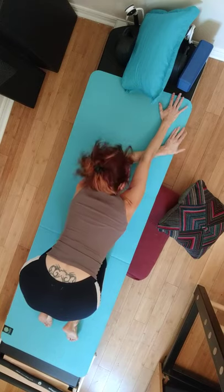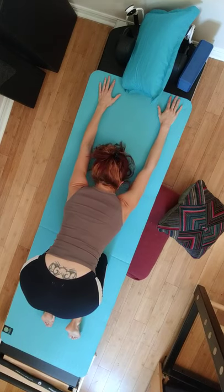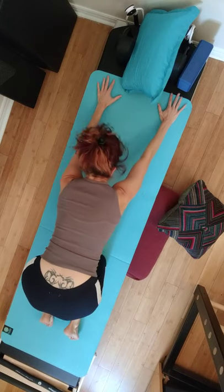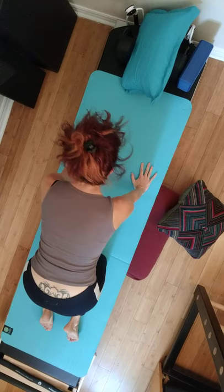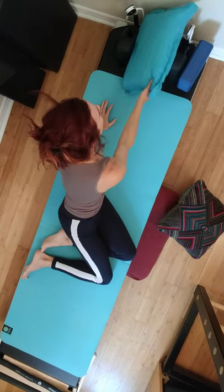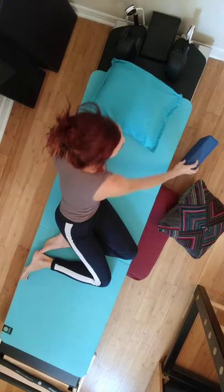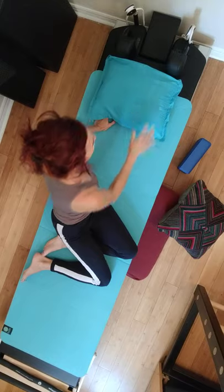Good. And we're going to slowly go ahead, take the arm out, place the head down. Bend here a moment. Good, just relax. And then slowly start to come up. Good, yep. And we're going to go ahead and make our way onto our back. Now, if you know right away that you may want a pillow, go ahead and get a pillow. You can keep a block handy if you wish.